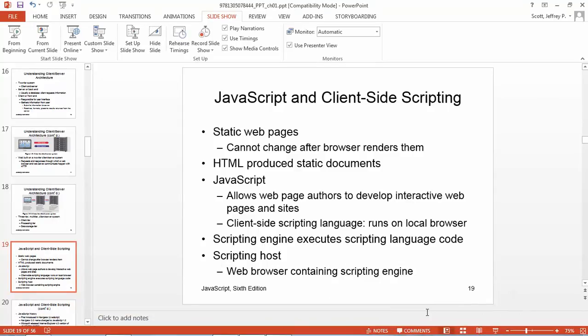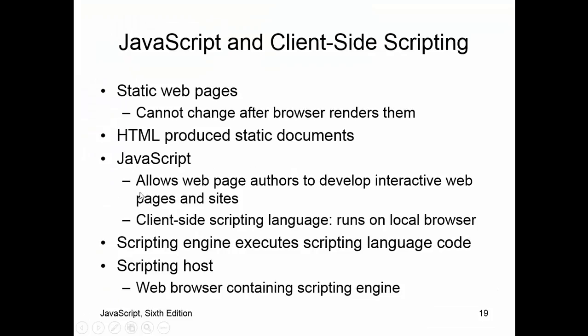All right, so again, we're talking about where JavaScript fits into this whole equation here. And as I mentioned in the past, what a lot of people had was they didn't have a web presence. Instead, their marketing department would have an 8.5 by 11 piece of paper that they would fold into thirds, and it was one of those trifold things. All right, it might have been laminated, it might have been in color or whatever, but the idea was that it was just a static piece of paper that they'd hand out to clients.